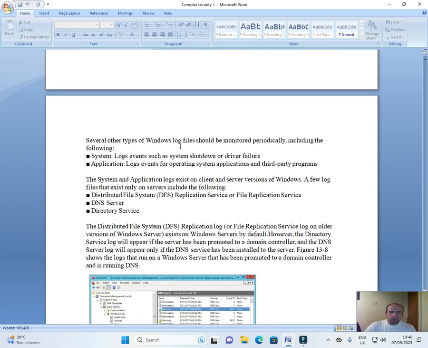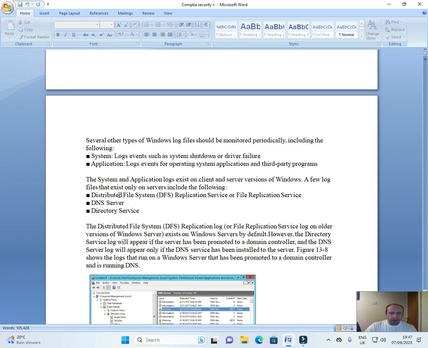Several other types of Windows log files should be monitored periodically, including the following. System log events such as system shutdown or driver failure, and application log events for operating system applications and third-party programs. The system and application logs exist on client and server versions of Windows.